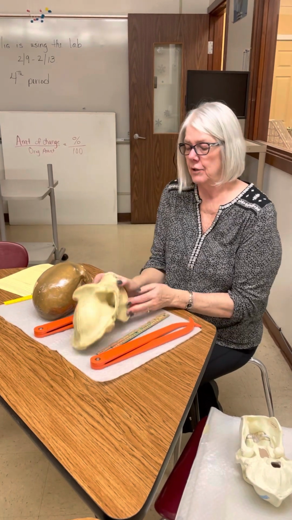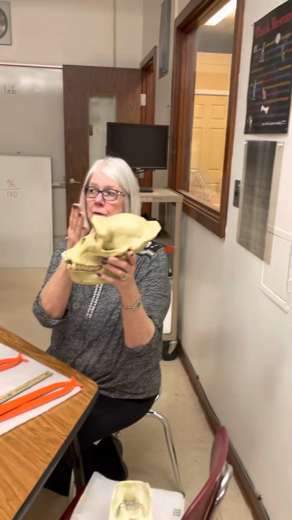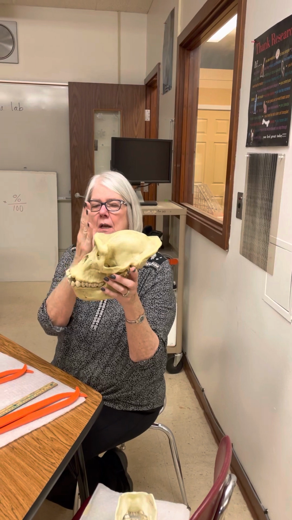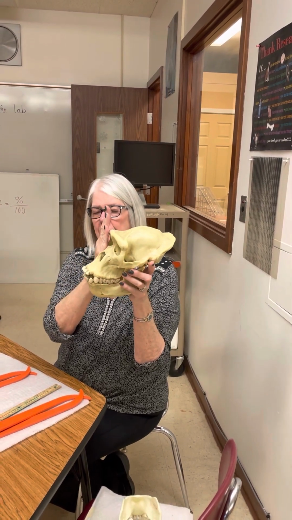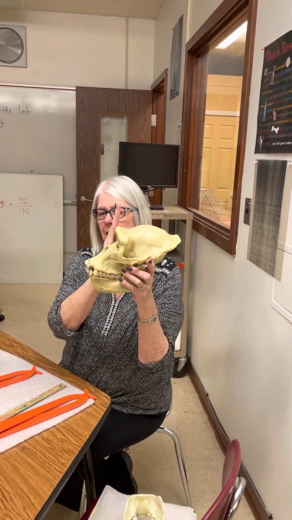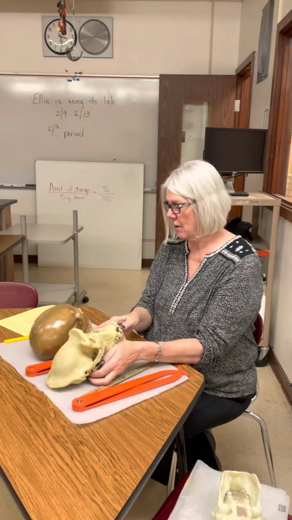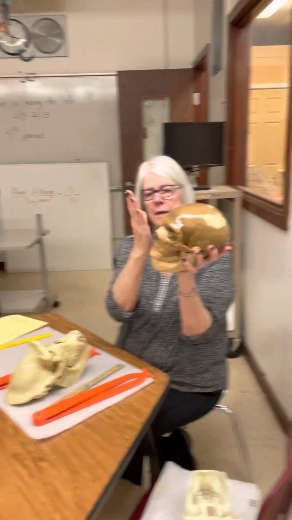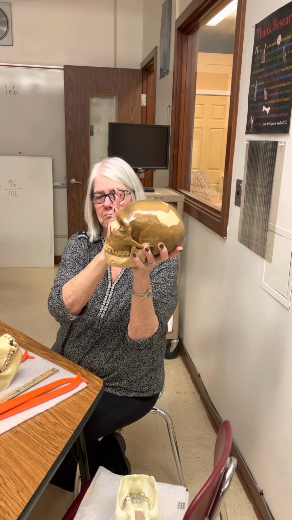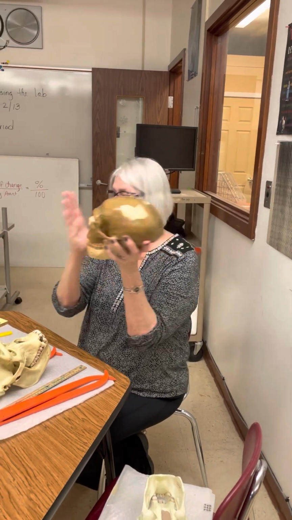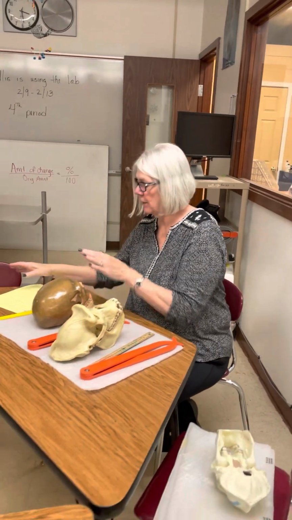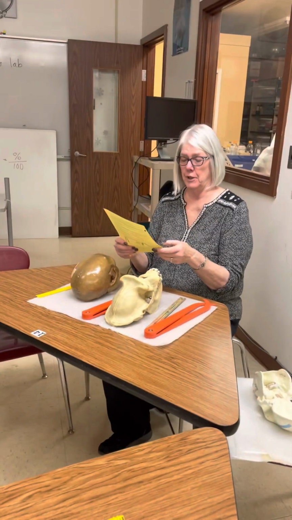So if you look at your gorilla, this is the best one to check if you're kind of confused. Just put your hand or a ruler there. Does the face stick out? What do you think? And then Neanderthal, do the same thing. Does the face stick out? What do you think, right? So kind of relative amount. You can adjust that after you look at all of them too.